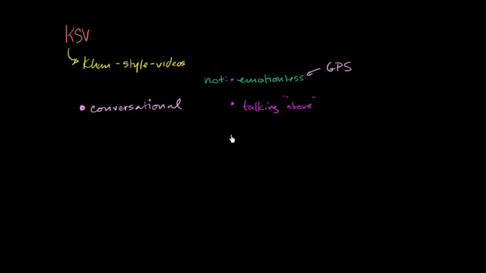Now, what's not obvious is oftentimes when someone is talking above, and you say, hey, look, just slow down a little bit. Not everyone's an expert. They go into the other mode, which might be just as bad or worse, which is talking below the student. And this is where it almost gets condescending, where it's, the next, so let's do an algebra problem. The next step, and you talk to the user like they're a 6-year-old, and one thing that I found is not even 6-year-olds like to be talked to like they're 6-year-olds. They want to be engaged with, where you respect their ability to understand things, but you also respect that they're new to the topic and you're willing to essentially work through things.